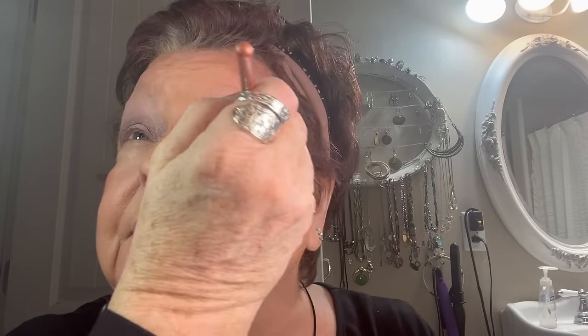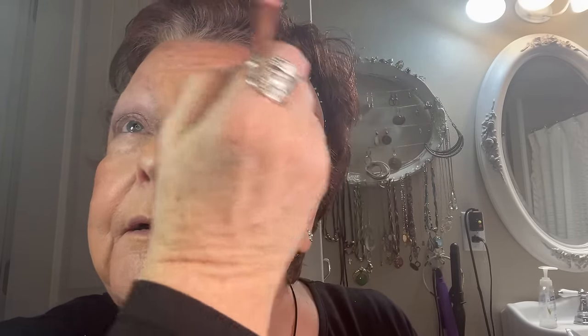Huh? No, you can use any makeup. Let me use the one up above there. That's matte. It doesn't have the shine in it as much. I think sometimes that looks better on older people, just matte, because the shiny stuff kind of shows our wrinkles. Which, you know, sometimes we earn those wrinkles, don't we? Okay.